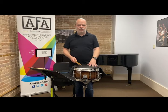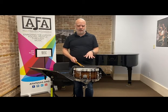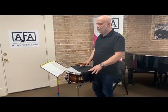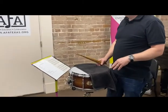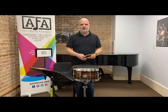Make sure the head is tuned to a pitch that's comfortable for you to play on. But then don't worry about the snares at the bottom. This happens to be a really nice orchestral drum, but if you don't have that, that's okay. Just a regular drum set drum will be fine for this. Just turn the snares off. And then just take a towel and cover about 2/3 of the drum, and it's going to end up sounding like this. It's nice and dry, very articulate.